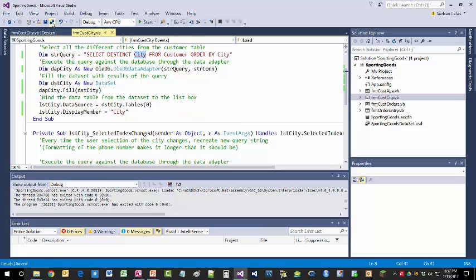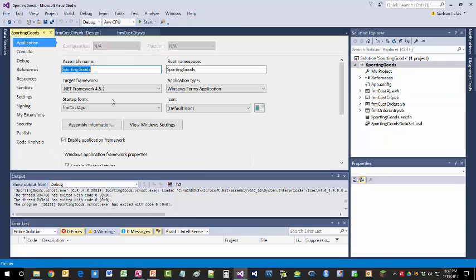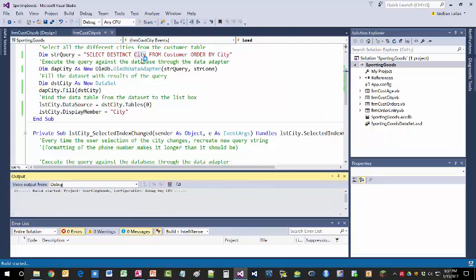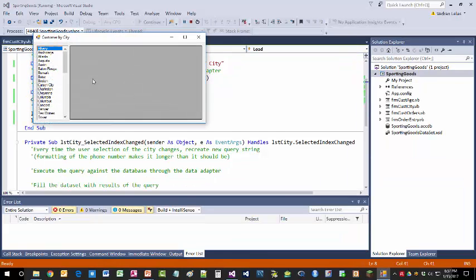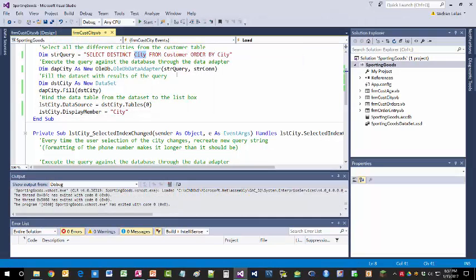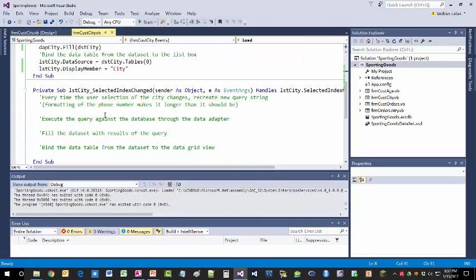Okay, so I think at this point we can save. Make sure that the properties, the startup form, is the cust city now, and then we can run and see if the cities load into that form. Okay, I'm not going to count these. I am sort of assuming that the count of this is 53, and we'll figure out if it's not otherwise.